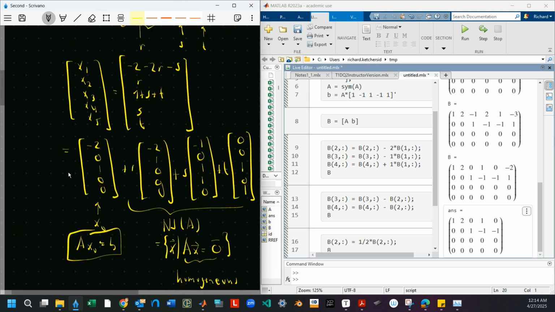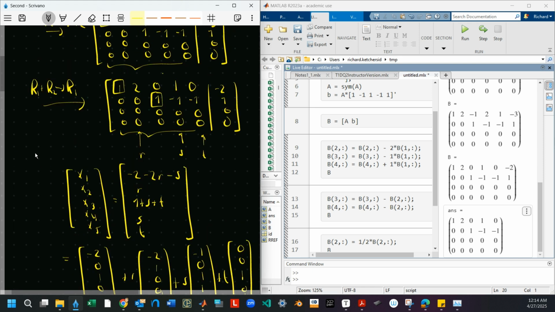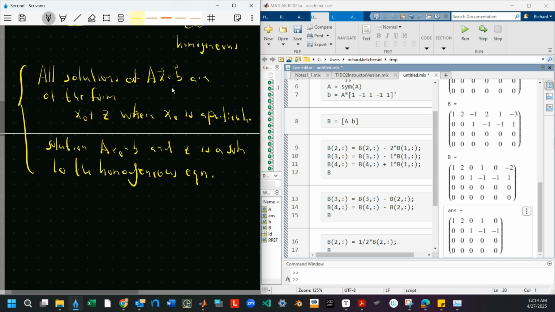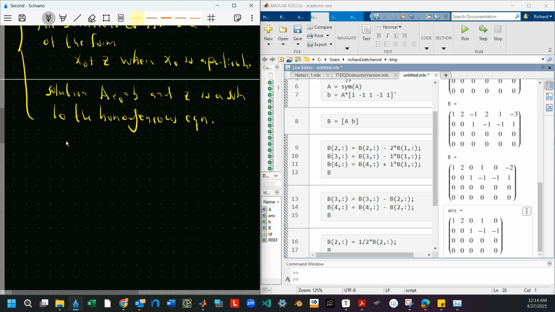Okay, so right now I'm just rephrasing some of the stuff I said earlier, but what I really want to focus on is that this matrix that we got right here is a special kind of echelon form, namely in these pivot columns, there's exactly one 1, and everything else is 0, right? So the echelon forms that are of that form are called reduced row echelon form. So I'll just say that.